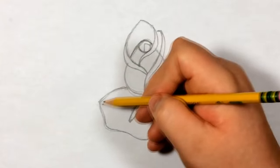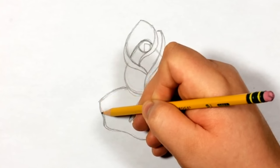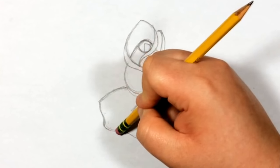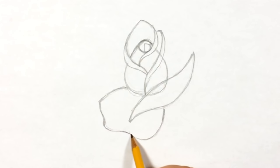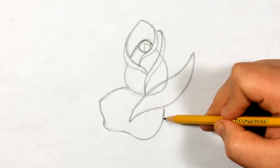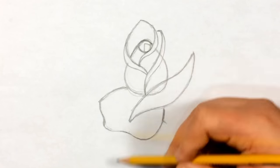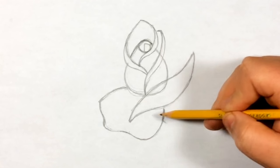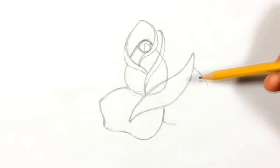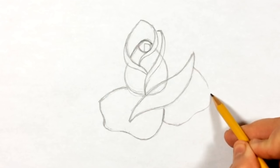It might take you guys a couple tries. There's no straight line, so don't make this straight - it curves right here, goes down a little bit, then goes back up and curves. Try to make the petal smooth. Now we're gonna do the one on the other side - this one comes right after that one so it's not gonna start in the same area. Let's try to make them the same size, then curve in a little bit and connect it.